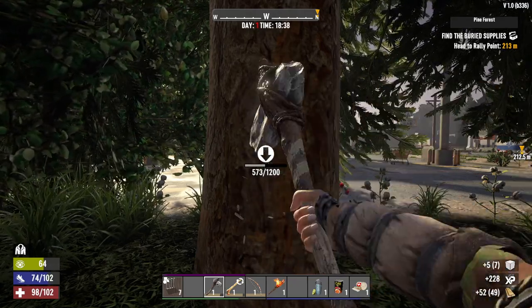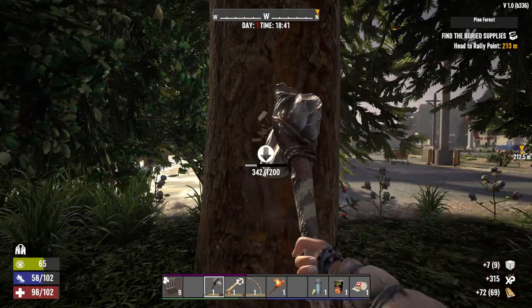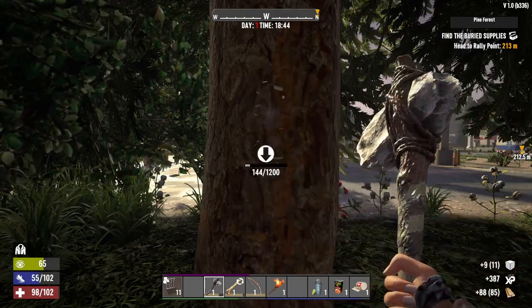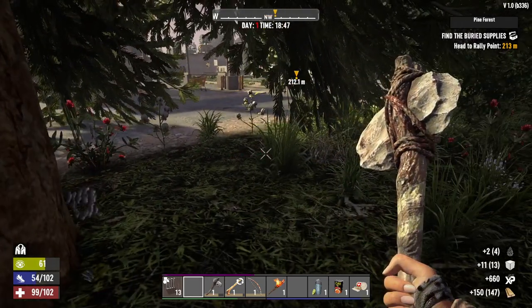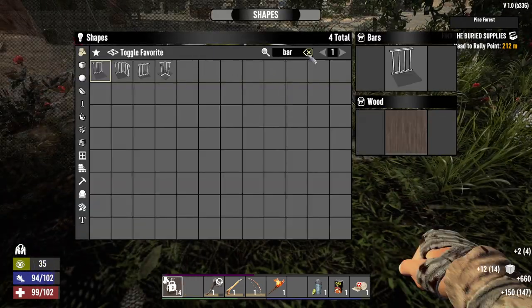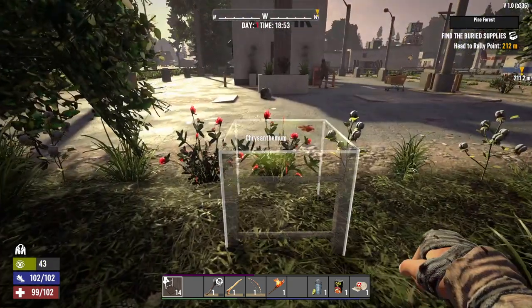All right, here we go. 7 blocks, 8 blocks, more blocks. Because the issue at the moment is I need to, at bare minimum, have a couple ladders to get up to me, which I don't have. Need shape. Right there. Ladders.